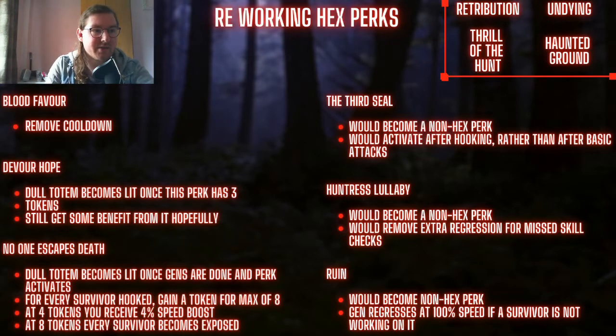Let's start with Third Seal. As it stands, when you hit a survivor with a basic attack, they are afflicted with blindness until the totem gets removed. Now, I think this is pointless. This is utterly garbage. I don't think there's any point in Third Seal at all. You can run Knockout, and that does basically the same thing without being a hex totem. So I would make Third Seal not a hex totem.